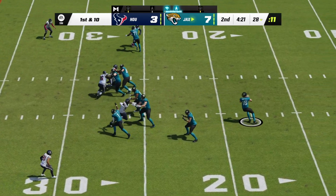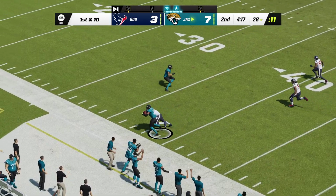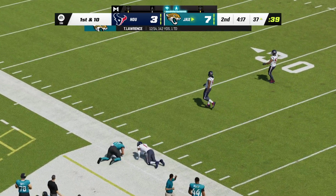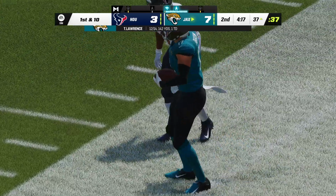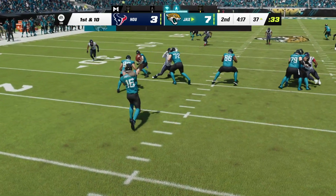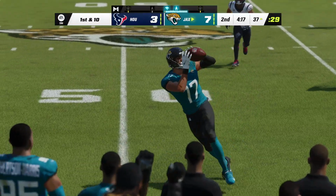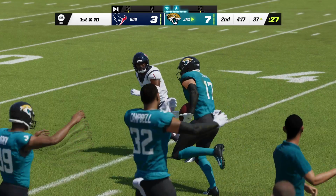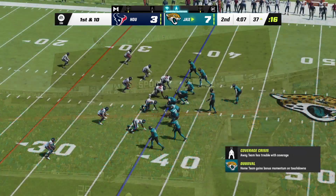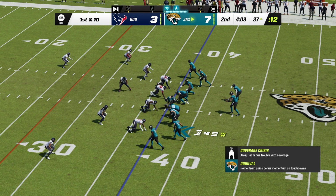They go play action with Lawrence. Completes it to Evan Ingram. And he's going to be out of bounds, but not before he takes it inside the 40. The catch and run pays off to the tune of 35 yards. When teams practice their plays during the week, they're hoping that it's going to pay off on game day. So it sure has to feel good for them when they hit them during a game, and they hit that one there for big yardage.